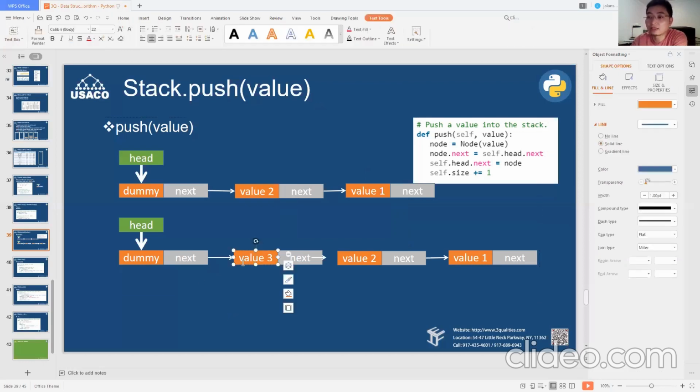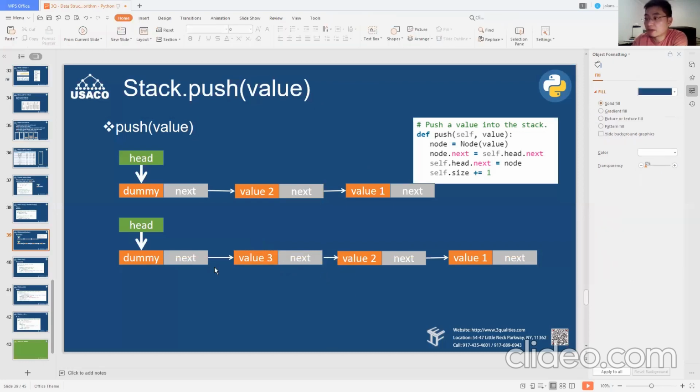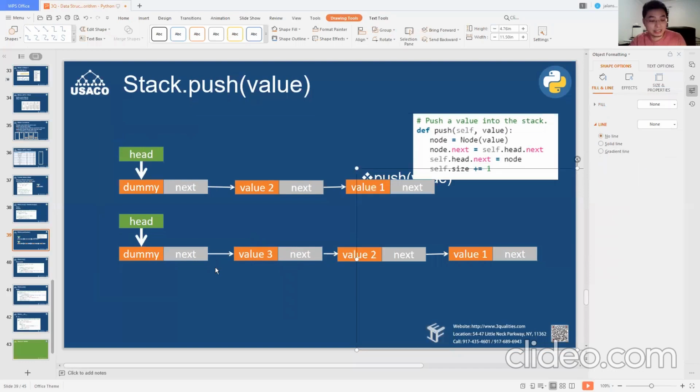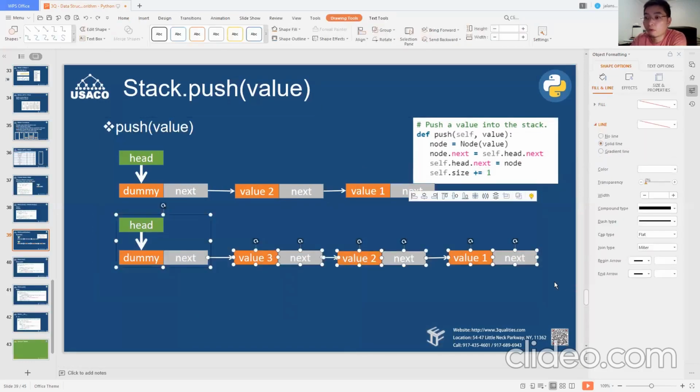If the last in item is just behind the head, I just need to call head.next, then I get that, right? And actually you can see the order I'm maintaining here is exactly what? The order we wanted for the stack.